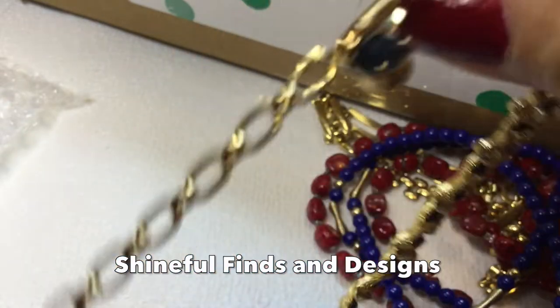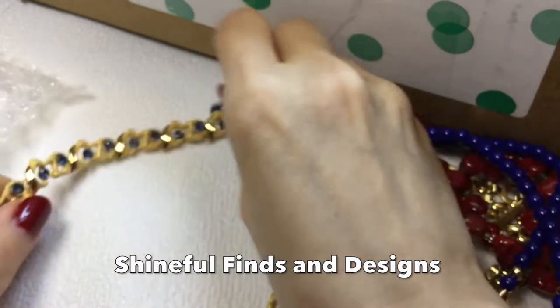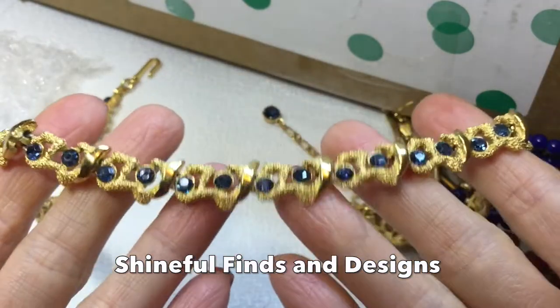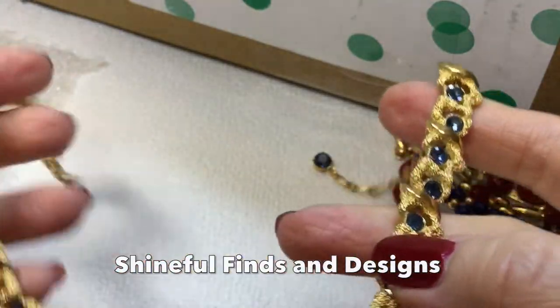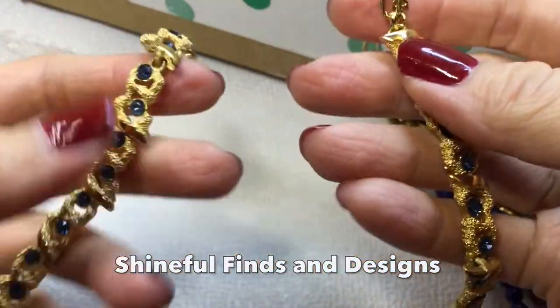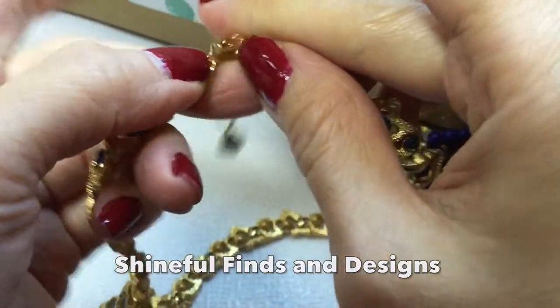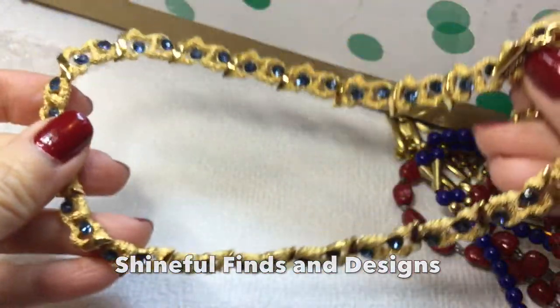So you can see that. It's just this really gorgeous gold tone collar length necklace, and it's just stunning. It's a stunner, with beautiful rhinestones on this guy. These sort of baby blue stones, I just love that. I've not seen a Trifari like this before, so that was really nice to get. Very beautiful.